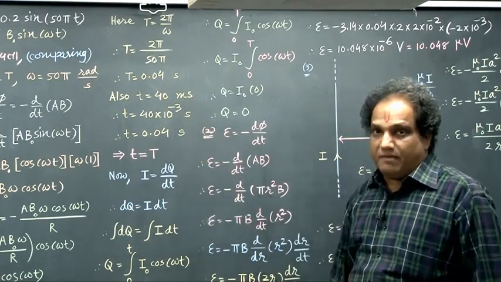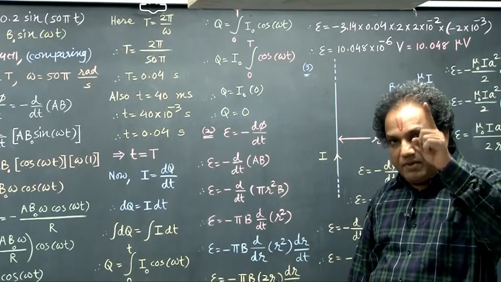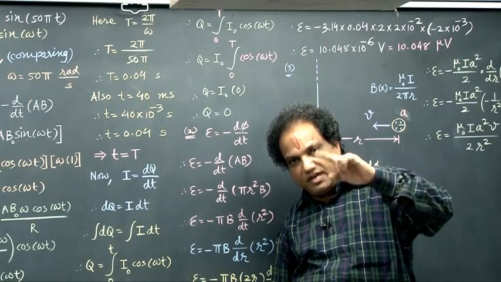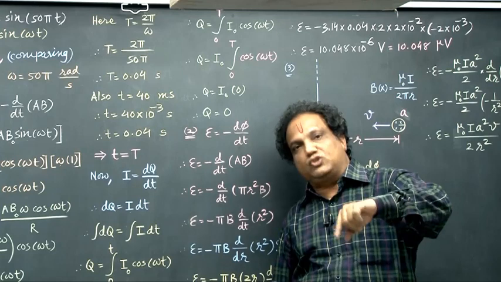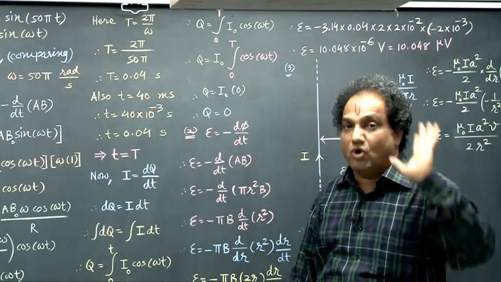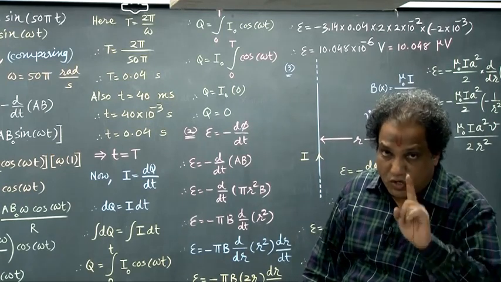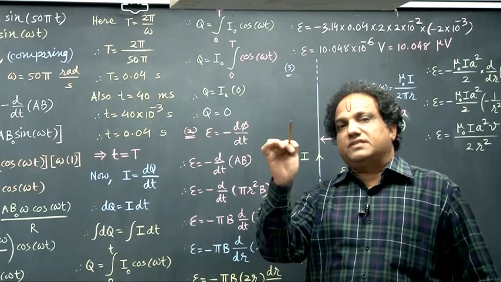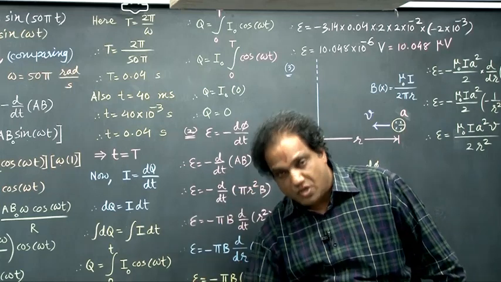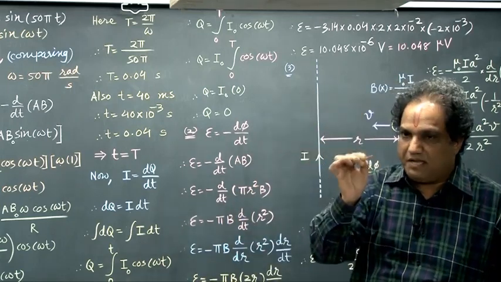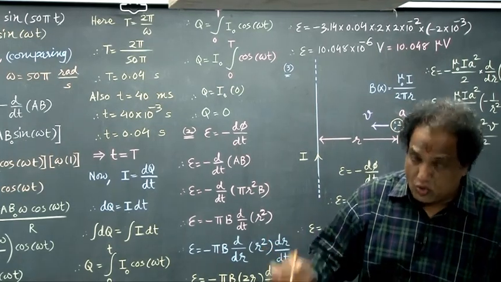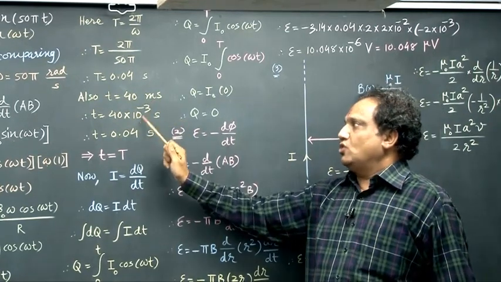This submultiple milli means 10 raised to minus 3. Have you remembered the complete table of all the submultiples? 10 raised to minus 1, 10 raised to minus 2, 10 raised to minus 3, then 10 raised to minus 6, 10 raised to minus 9, 10 raised to minus 12, 10 raised to minus 15, 10 raised to minus 18, 10 raised to minus 21, 10 raised to minus 24. Respectively, all these submultiples are known as, in words, remember, deci, centi, milli, micro, nano, pico, femto, atto, zepto, yocto. I repeat, deci, centi, milli, micro, nano, pico, femto, atto, zepto, yocto. In that, milli means what? 10 raised to minus 3.